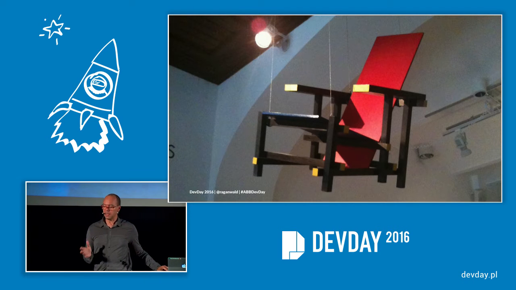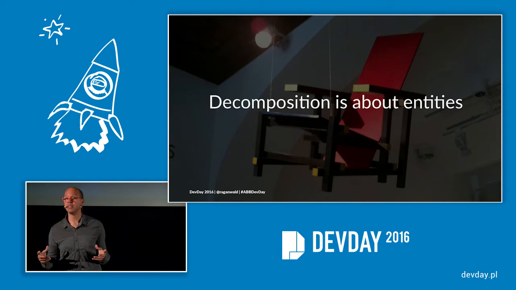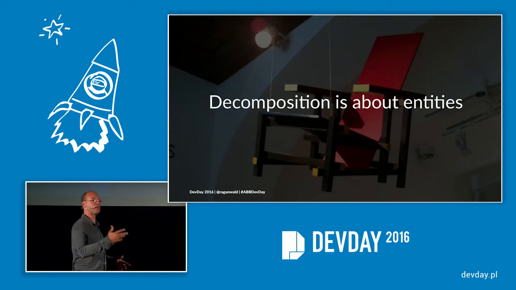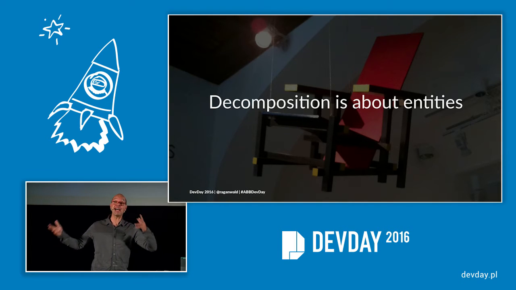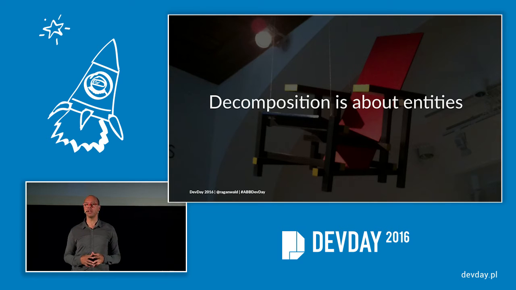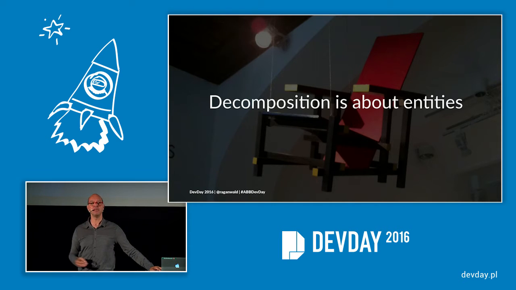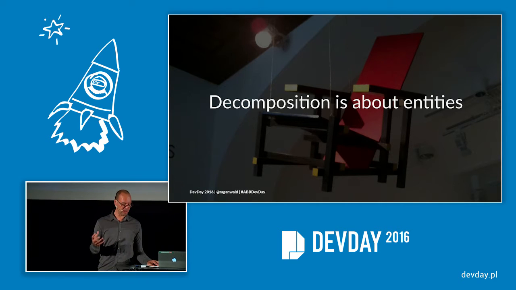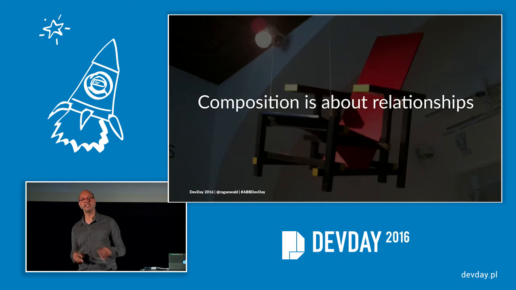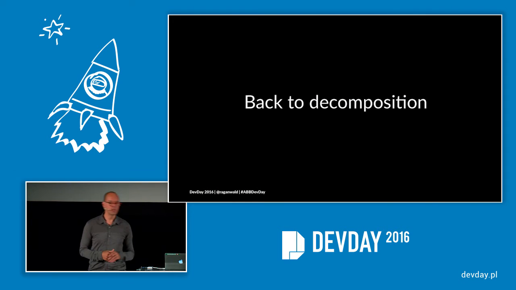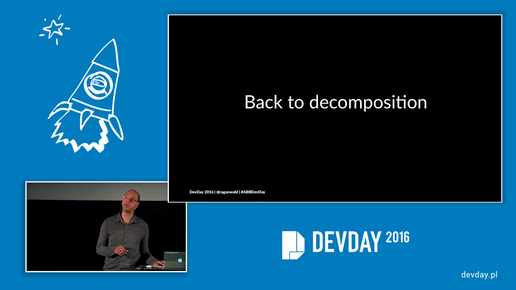Now, as I said before, decomposition is about making responsibilities explicit. Every time you have a responsibility, you have someone who's responsible for it. You have some sort of an entity. I anthropomorphize things. We say somebody responsible for something as if they're actual. We sometimes use words like actors in architecture. But fundamentally, there's some sort of an entity that exists to have a particular responsibility. And when we decompose, we are identifying the important entities, the important actors, the key things that need to be in it. And when I say things, I don't necessarily mean models of concrete things in the real world, but the actual ideas that represent the entities. And when we compose those entities together, we do them with relationships.